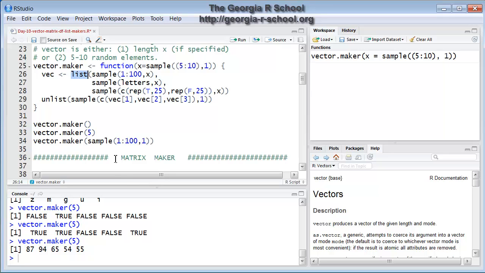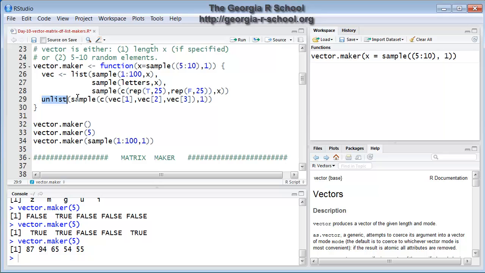Of course, if in the real world you were given a task of writing a function that would create a vector, I doubt you'd start by making a list inside the function to do it. But nevertheless, that's the approach we used in this example. Lists are really very handy structures because you can collect all kinds of different objects as the components, as you can see here.